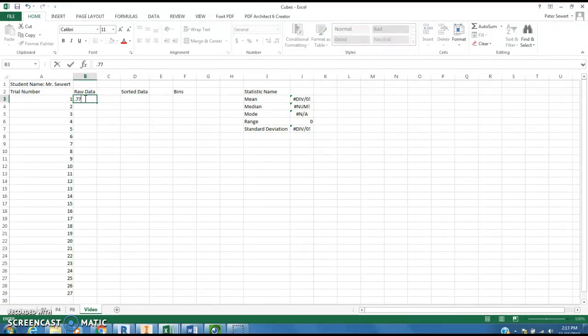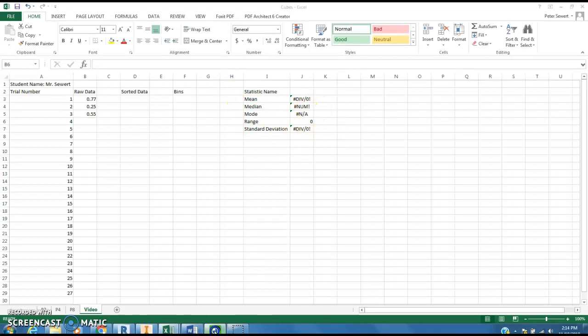I don't know what, I'm just going to put in some numbers here. 0.250. I'm just putting in whatever. You'll put in your measurements for your puzzle cube. When you do that and copy this column over to sorted data and then sort it, all of these things over here will fill back in.